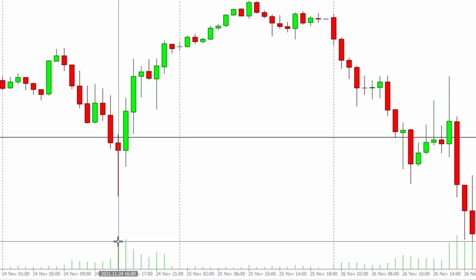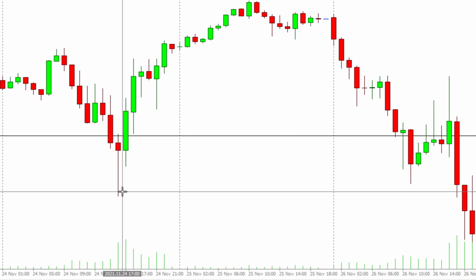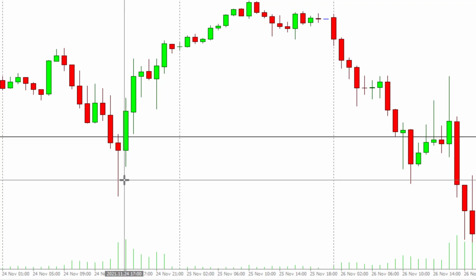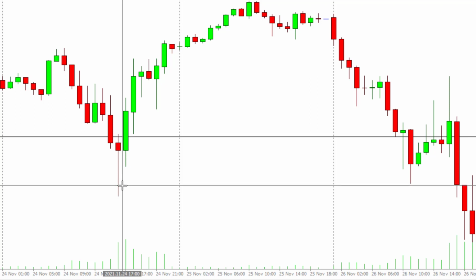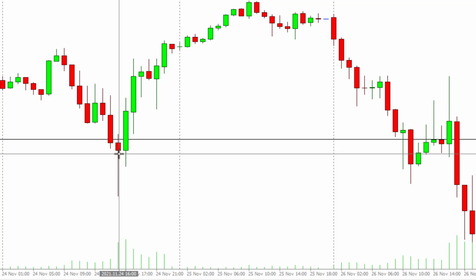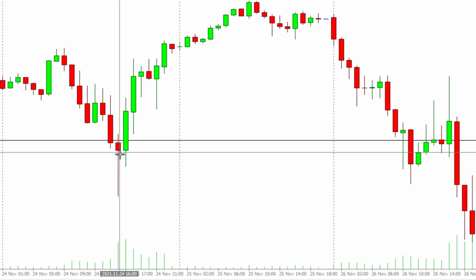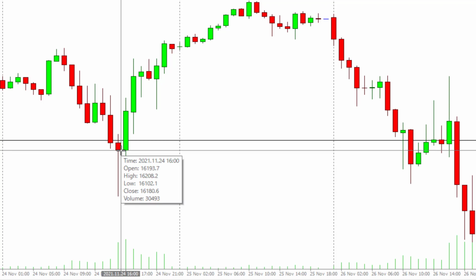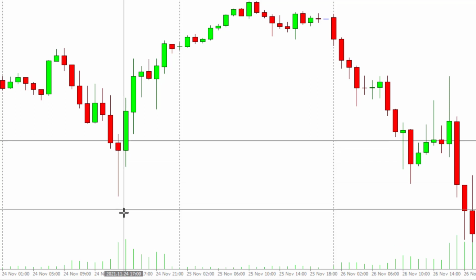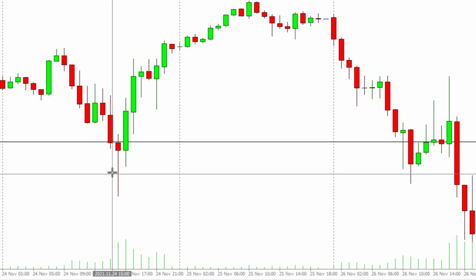And here's one more important thing. If the lower shadow or the upper shadow is bigger than the body size, that's a reversal sign. So if you trade reversals with this volume trading, we have to identify the upper shadow or lower shadow lengths which are bigger than the body. This candle's shadow is bigger than the body, that's the reversal sign. Also the volume is increasing, but the lower shadow is longer than the body, so it reverses.